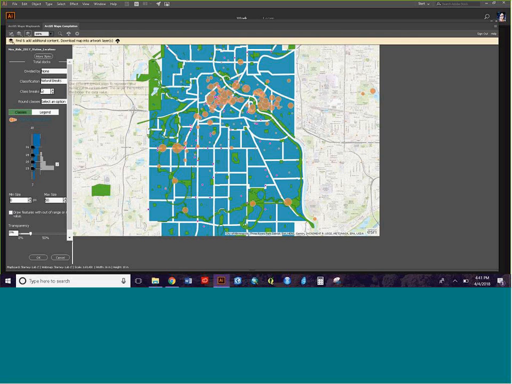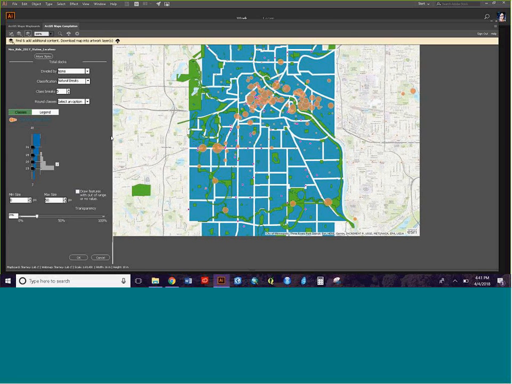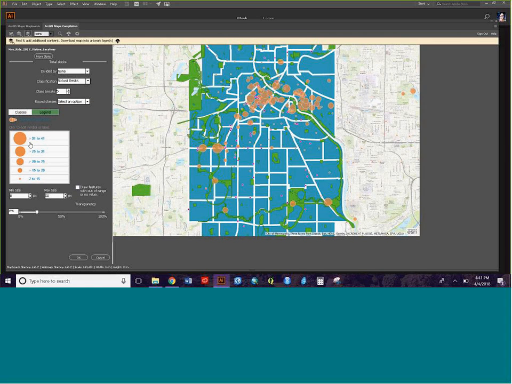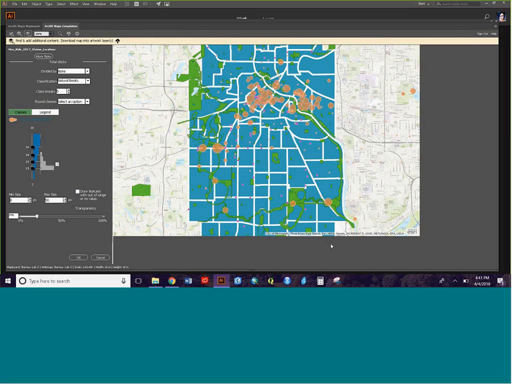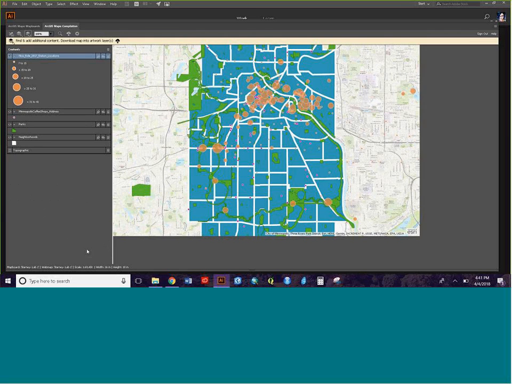do counts and amounts for size, which is something that is obviously going to be difficult to create in Adobe Illustrator without a great organization. So this way you can set up your classification method and class breaks and how you want that to show up. You can also set up your legend here, and that will all get exported once you download it as part of your project. So that's where counts is helpful as well.